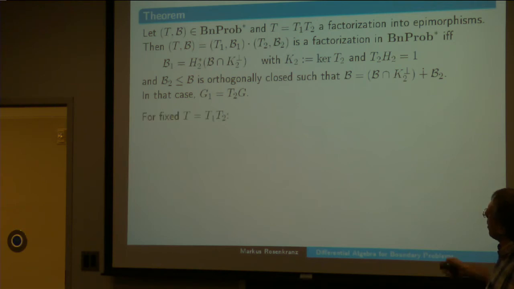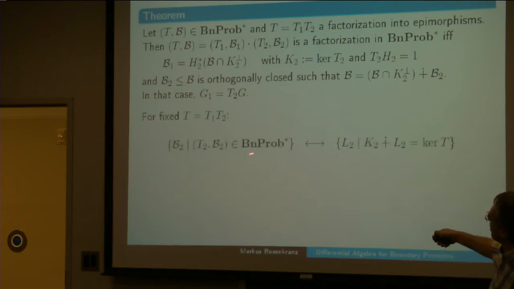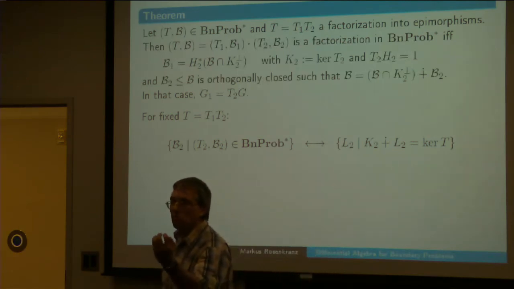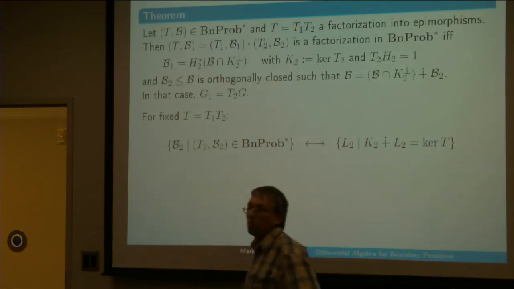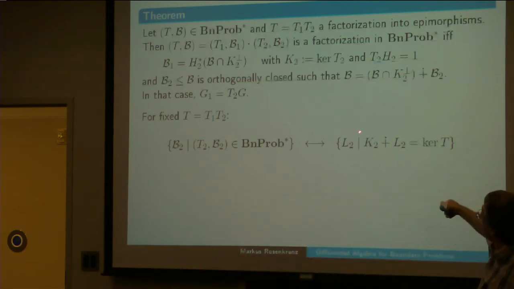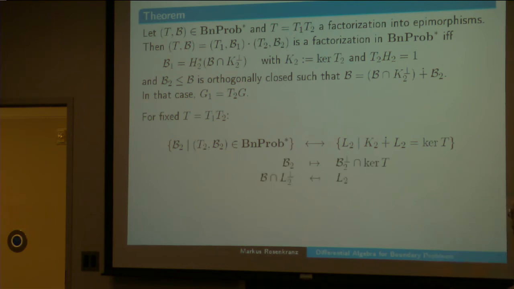Okay? And actually, what you can do is you can write down explicitly the correspondence. If you choose a certain B2 here, such that this is a regular problem, as I said, that's the only restriction. But in some sense, that's the generic situation. You have to be really unlucky to choose a B2 which makes this into a singular problem. Generically, any B2 will be a regular problem. So any choice of B2 corresponds to a complement of the kernel here, and that describes exactly the kind of parametrization of these right-hand factors.